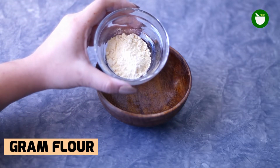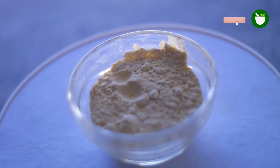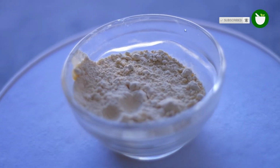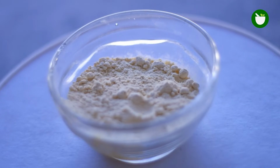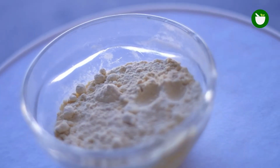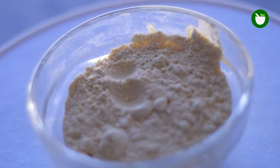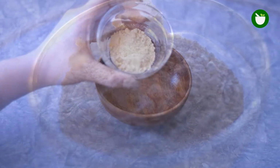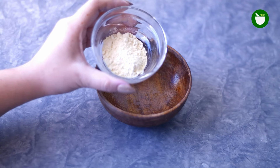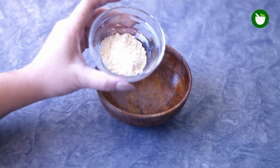It is very commonly found in most Indian kitchens, and it is a truly magical ingredient when it comes to addressing skin concerns. No matter what your skin concern, it will always help you deal with it. From removing suntan and hyperpigmentation to evening out your skin tone and giving you a gorgeous glow, gram flour does it all. It is most commonly used in face packs in conjunction with one or two other ingredients to help even out the skin tone and get the skin to glow.